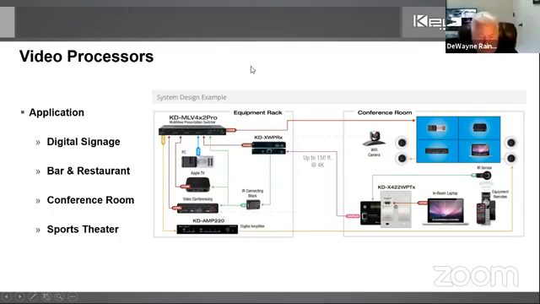Now this is actually showing a different product than our VW 4x4. This is our MLV 4x2 Pro, which is what you can see over my shoulder that I'm using to show. I've got 3 images across there. So not sure why we have that slide in here, but it's another great product, single rack unit.